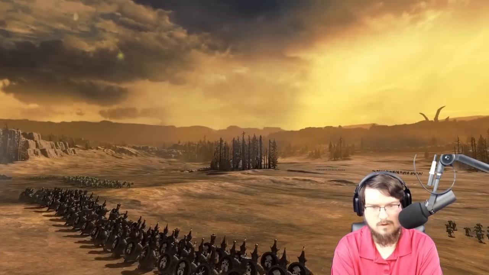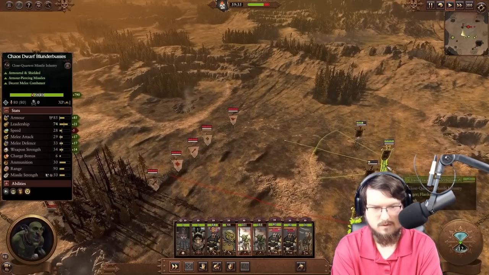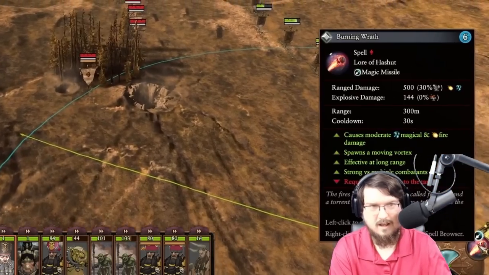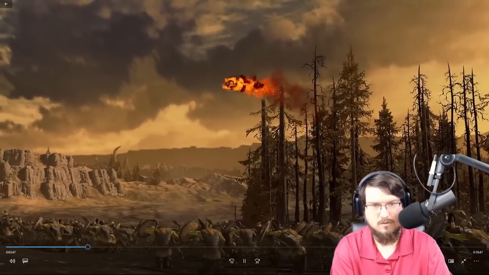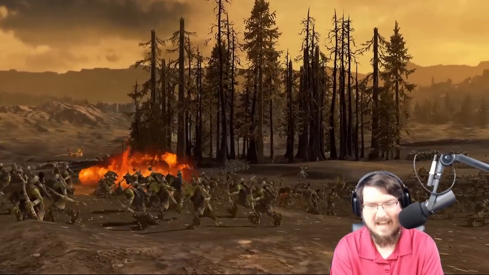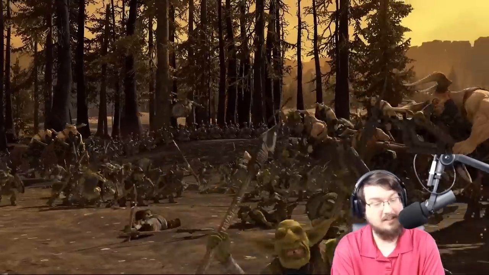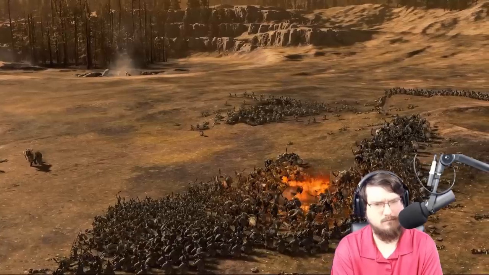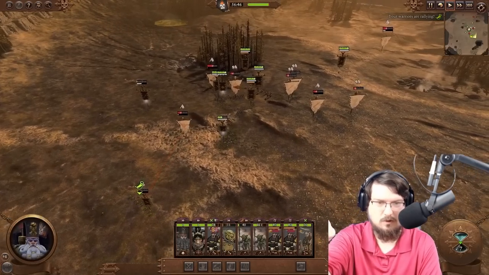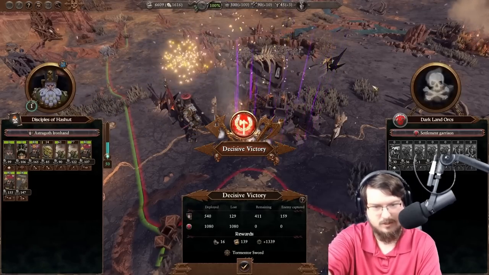Okay, I really like the cinematic footage for the fights. And we're on the offensive. Thankfully, the lore of Hashut with its many fiery booms comes in clutch. Oh, burning, nice. Wrath is our bread and butter. Ooh, big old meteor spell. Oh, wow, look at that. It does a vortex when it lands. That's a very interesting new spell type. So it's a magic missile, but when it hits the ground, it turns into like a mini vortex.